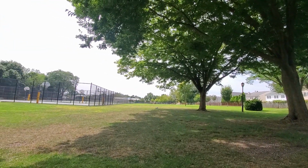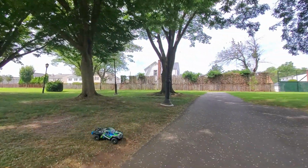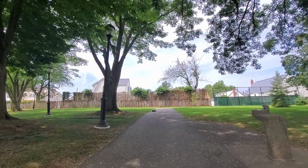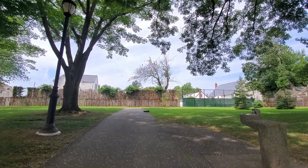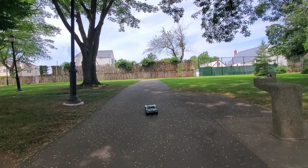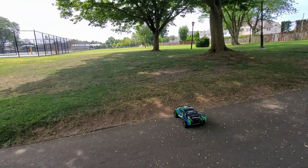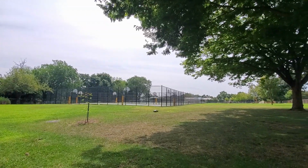This truck actually comes with the Bluetooth module in the TQI remote, so you can actually make adjustments to the steering trim and the throttle trim and steering percentage and all that. It's very nice. I actually have the steering turned down right now to about 90%, just to prevent a little bit more of the rollovers.